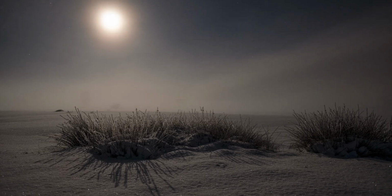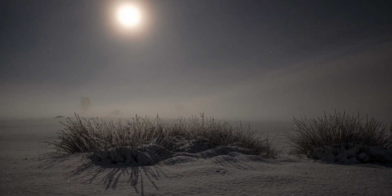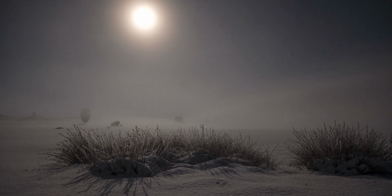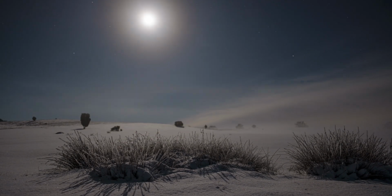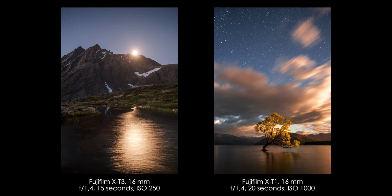However, it can also be very nice to specifically go out and shoot during full moon, and I'm not solely talking about those telephoto pictures of the moon, which can definitely look very stunning, but I'm actually talking about using the moonlight to light your photo, because that can have a very surreal feel to it, which I very much enjoy, and I will include some example photos right here.